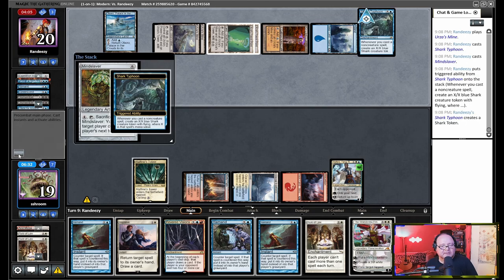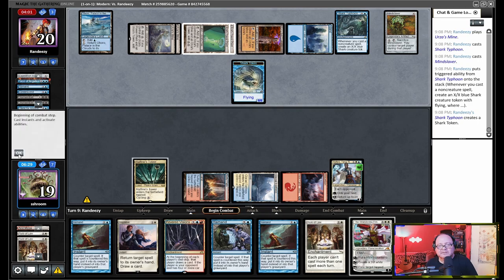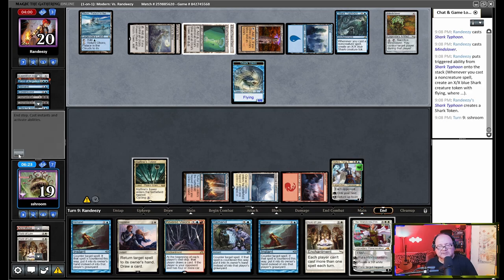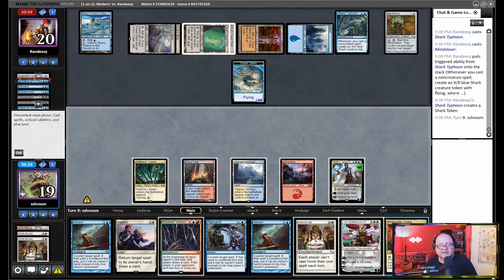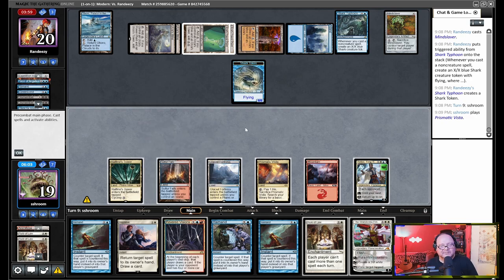Mindslaver. Fun card. So, I don't want to go through Mindslaver stuff. If I don't draw something right now, I'll just scoop. Like, what would it be? A Wear // Tear would be beautiful. Yeah, I'll just scoop. I don't want to sit through Mindslaver, so pretty sure they got us.